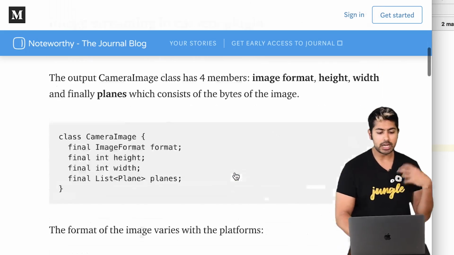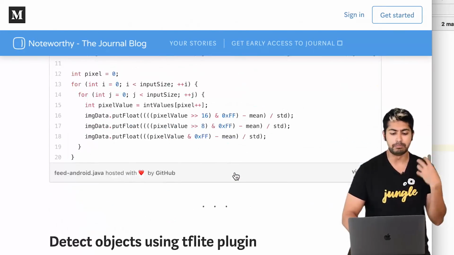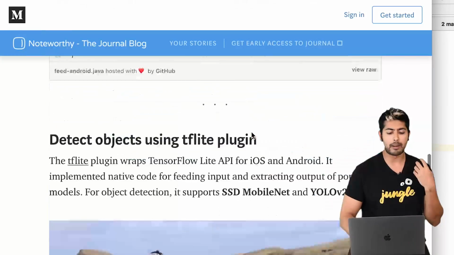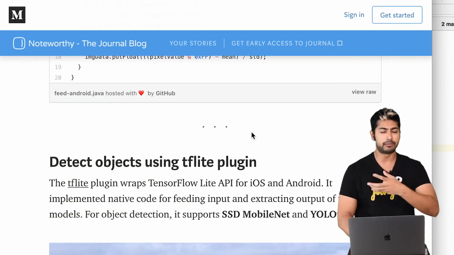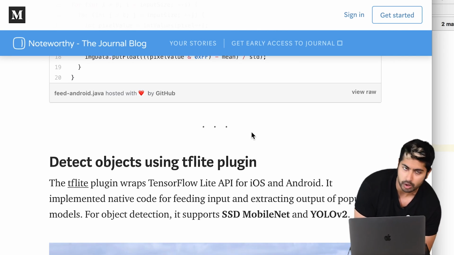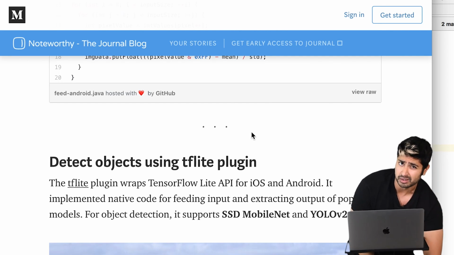And it's got it already embedded into the app. So we can just build off of this app. And not only does it have PoseNet integrated, it's got a bunch of different models integrated, like object detection, a bunch of different convolutional networks, things like that, which is awesome, right?